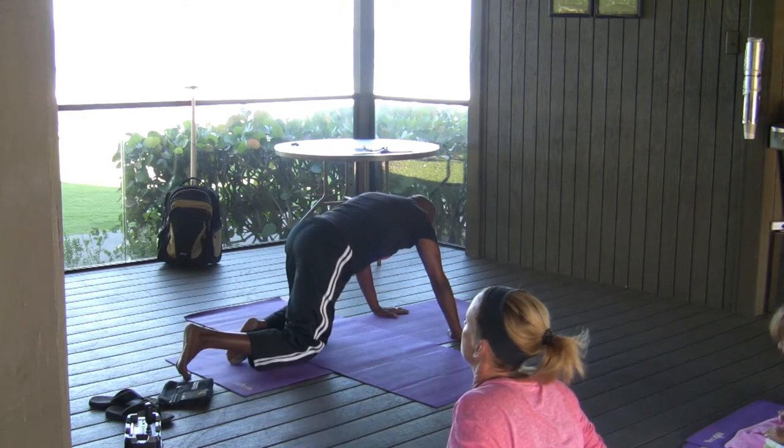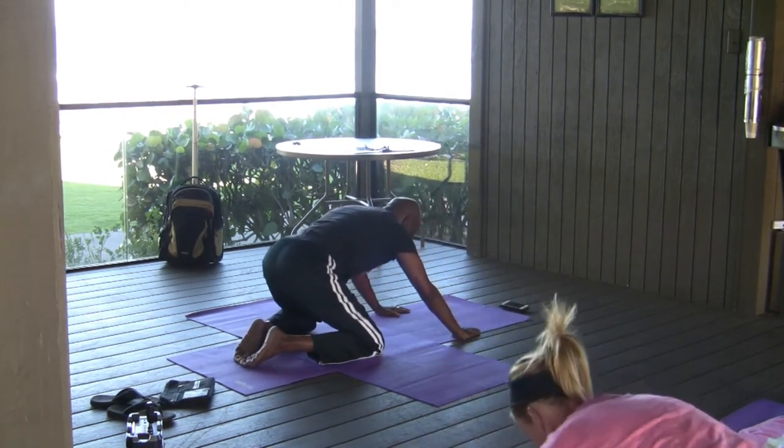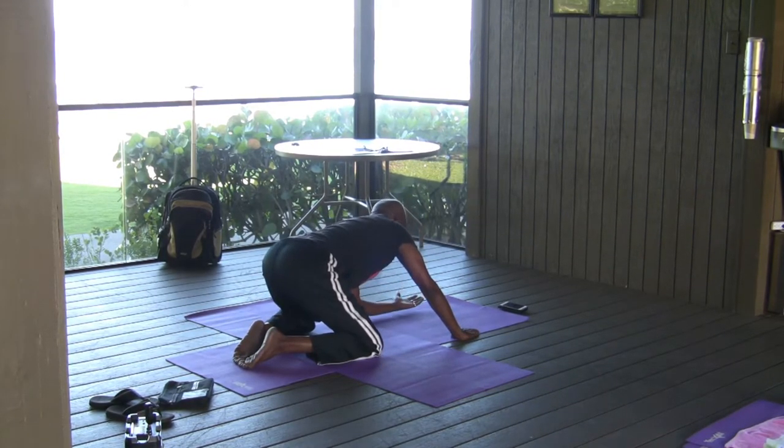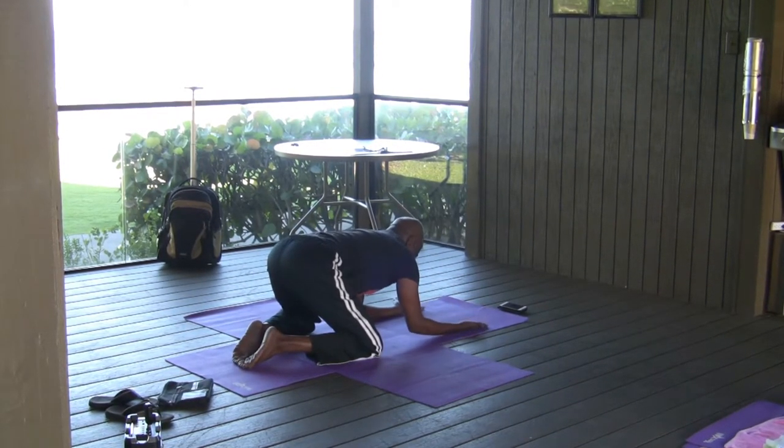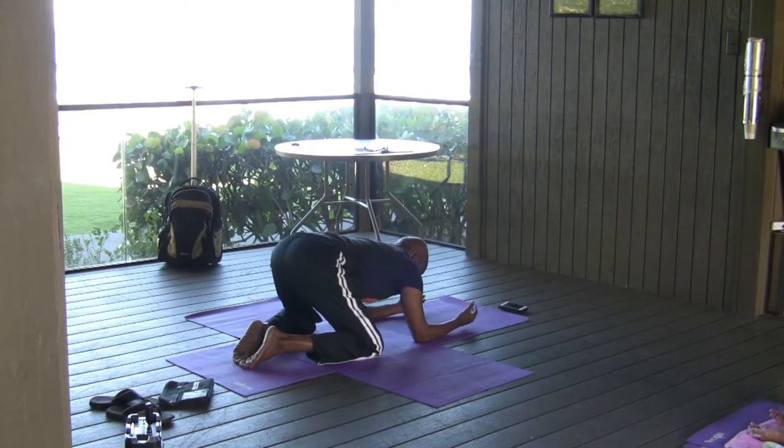Knees open out to a V on your mat. Feet together. Tailbone back. Elbows down with your palms up. And then just release your head with your arms. First, you feel your low back start to expand. Then just breathe.